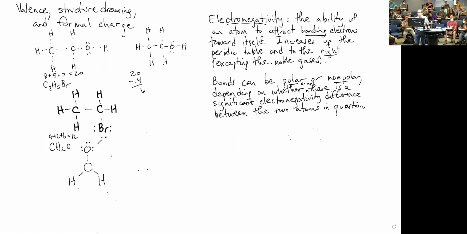But the next rule says, if you have a situation like this, where there's still an atom that doesn't obey the octet rule, then we will borrow an electron pair, a non-bonding electron pair, in order to make another bond. And so we have a double bond between carbon and oxygen. So that's the structure of formaldehyde. Pure formaldehyde is actually a gas. You're probably familiar with it. Do they still do dissections in biology lab in high school? So you've smelled formaldehyde solution.